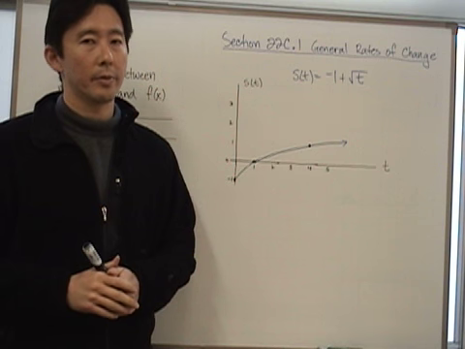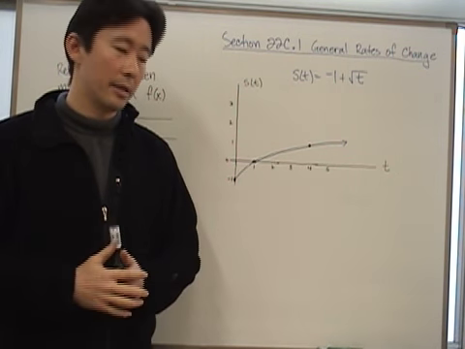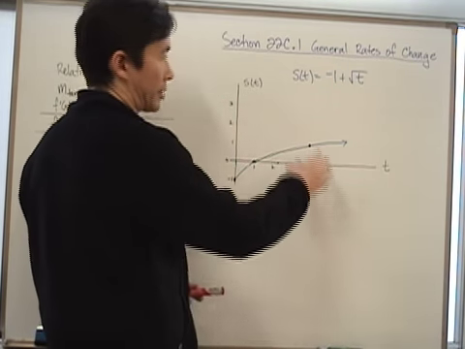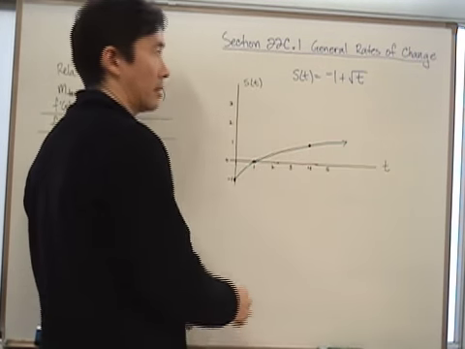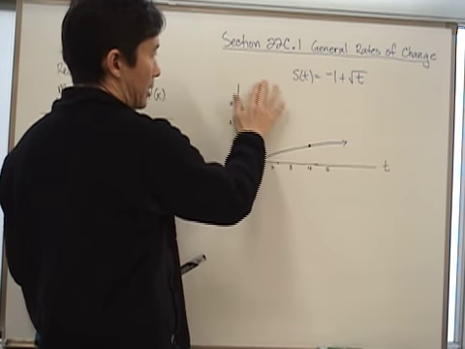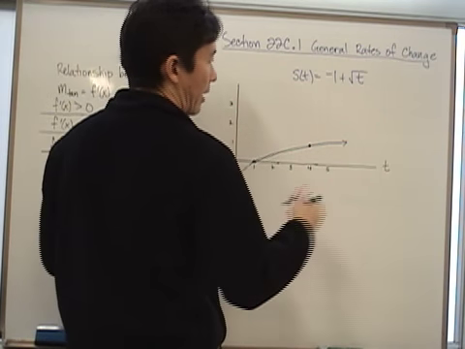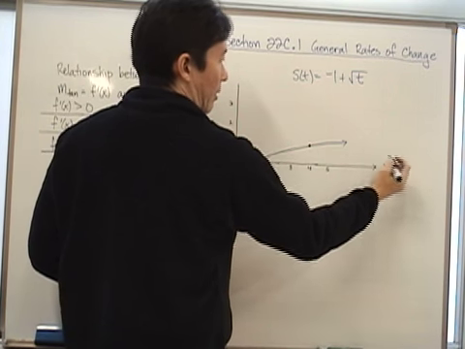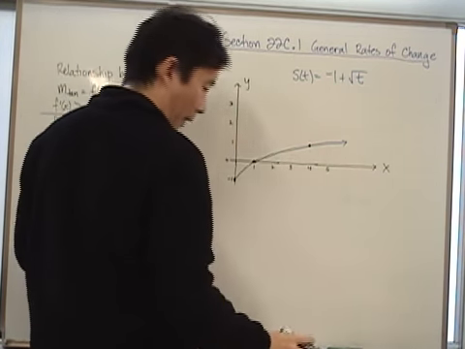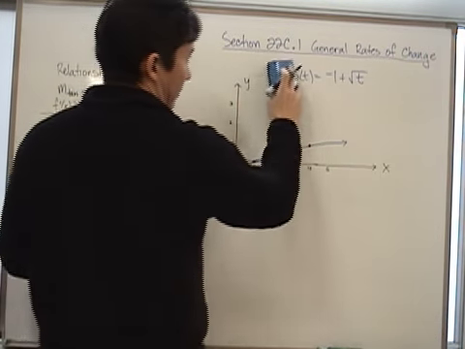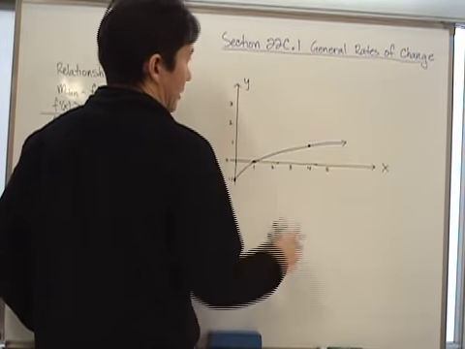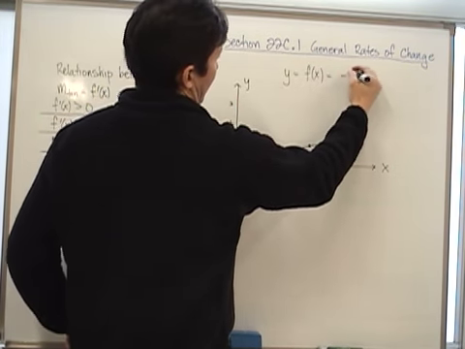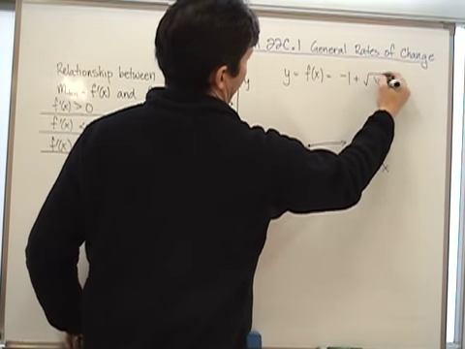So what we want to do then is really try to generalize. And the easiest way to generalize is to not be particular about the function. Like, for example, in this case we talked about the distance function. Let's just talk about any function that we can possibly have. And of course the usual variables that we use are x and y. So let's generalize then and talk about y being equal to the function, which was -1 plus the square root of x.